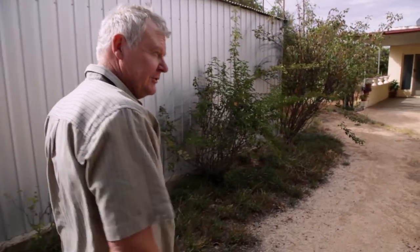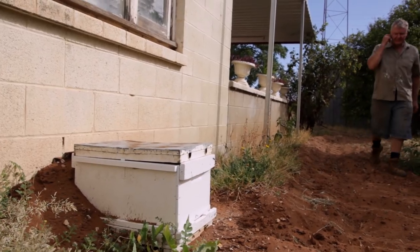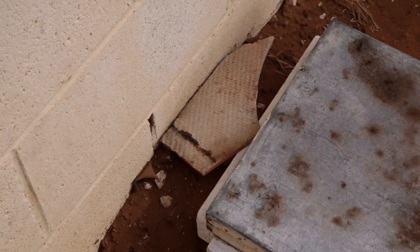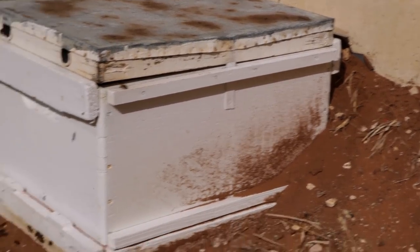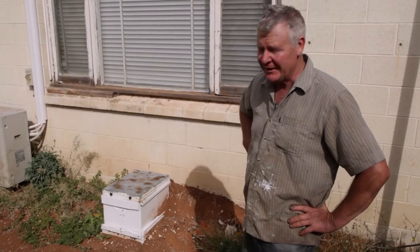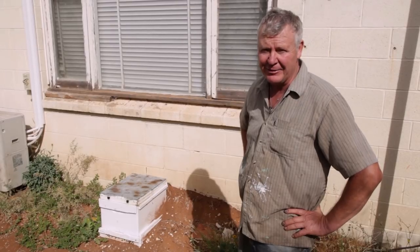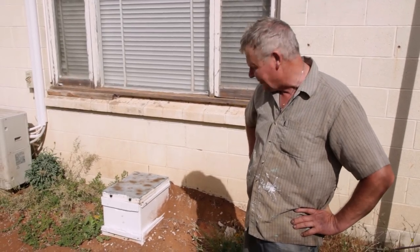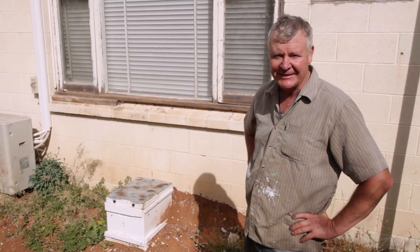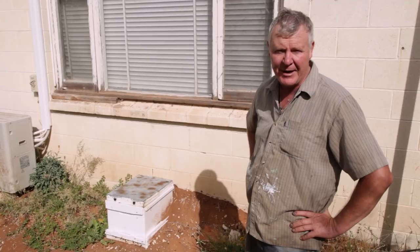So this is a different problem — we've got bees in the house. There's an air vent underneath that box there. All I've done is come here and put a funnel over the air vent with a bit of tape, and then put some dirt around that to seal it all off. I've got the ladies going in and out of the funnel entrance into this box. But this lot are a little bit touchy, so I think I'm going to put my suit on before I pull the lid off. Originally, my theory was that they might just decide to move into my box, but I don't think that happened. So that's what we're going to do with that little bee trap — or bee keeper outer, keeper inner.